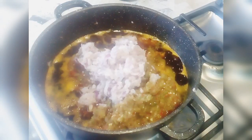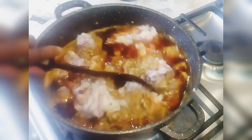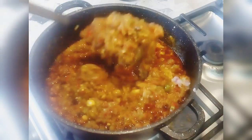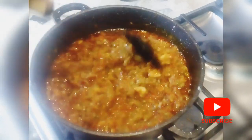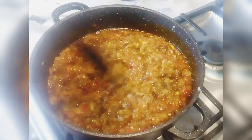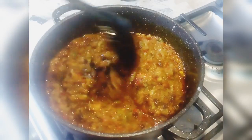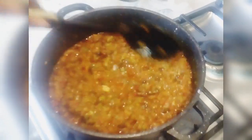So you're going to fry, or should I say cook, the pepper mix for about 20 minutes after mixing it thoroughly, very well, and cover up for about 15 to 20 minutes. You can come back and check, but what you don't want it to be is too dry by the time you're putting all the other proteins. So mix this up and then cover the pot for about 15 to 20 minutes. Let it cook very well.